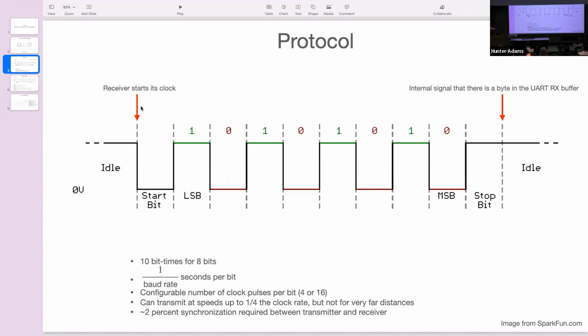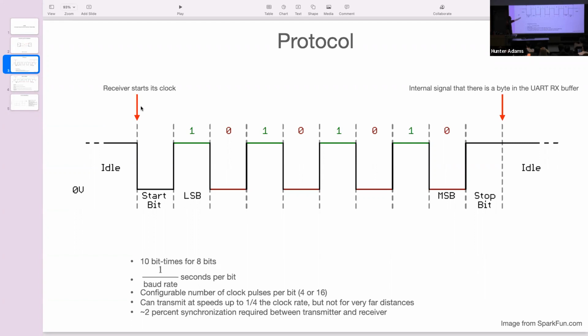So the way that a transmission occurs is, whatever device wants to send, say, an 8-bit character, the transmit line for that device is idle high. It sits high when no transmission is occurring, and it will indicate that it's about to start a transmission by pulling the transmit line low for 1 bit time. This is the start bit. This is the signal to the device that's going to receive the transmission to start its own clock.